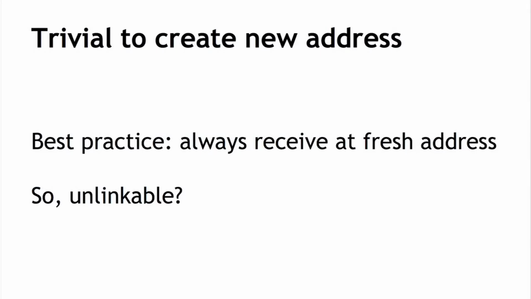So you might look at this and think, surely then, these different addresses must be unlinkable. You receive a transaction over here, and then much later you spend it by sending it to somebody else. You receive another transaction at this address, and then you send it to someone else over there. So how might somebody link them? Well, here's the key. Let's imagine this scenario.